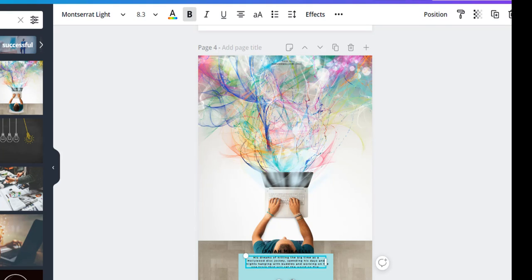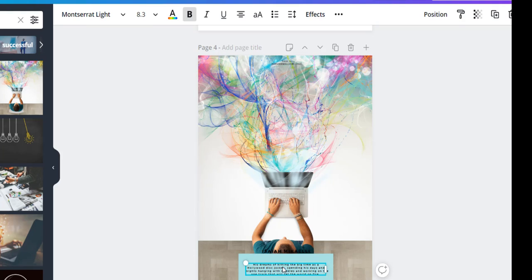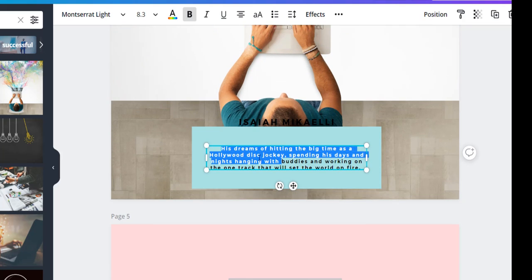So it turns out that each of the little sections inside some of the boxes in the templates that you may have may actually be either connected or unconnected. So they're grouped or they're not grouped. So if they're grouped, at the very top, you'll have an ungroup button. So I need to get a little bit closer on this one just so you can see what I'm doing. I'm going to change some of the wording, so I don't want to say that exact same thing.